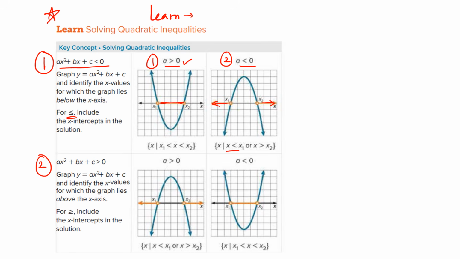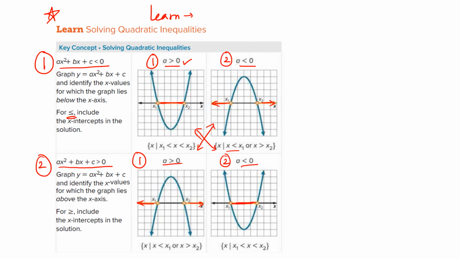The second inequality that you can get is where ax square plus bx plus c is positive, greater than 0. Again, two cases: one, a is positive, two, a is negative. In this case, you do the graph and identify the x values. For greater than or equal to 0, the points are included, but in this case, which is strict inequality, x1 and x2 are not included. Now, for this case, it is opposite. See, this one is matching this and this one is matching this. Here you are taking the outside x values, however, for this one you take the in between x values. So this is how you give the solution.